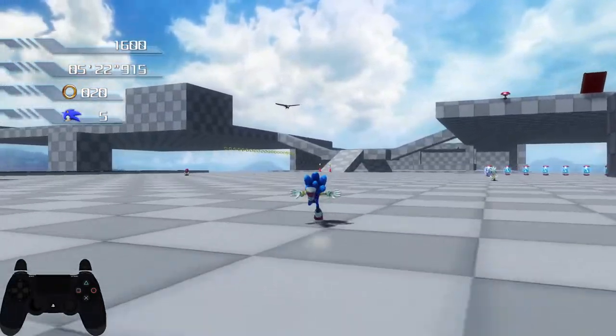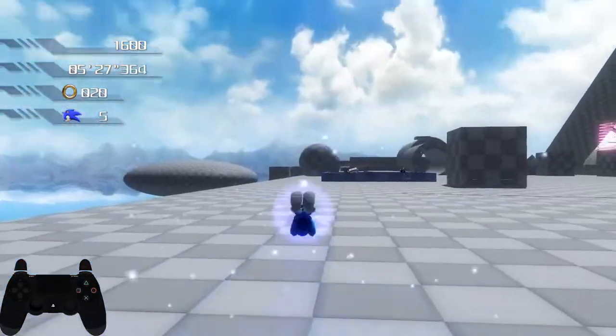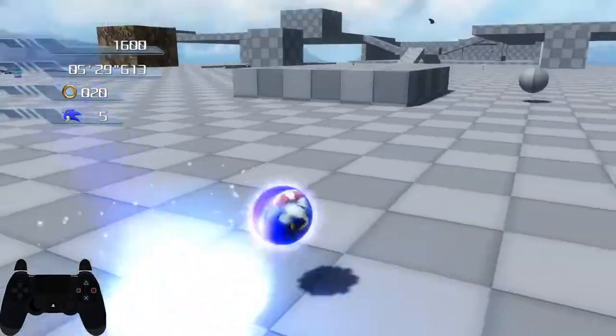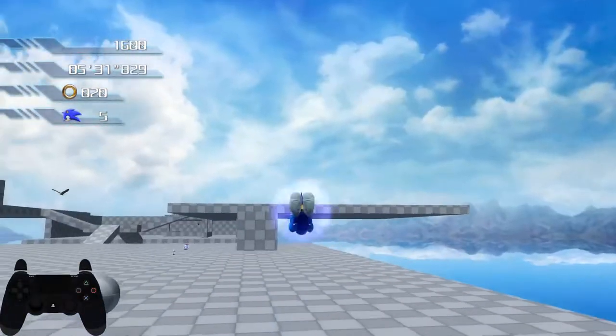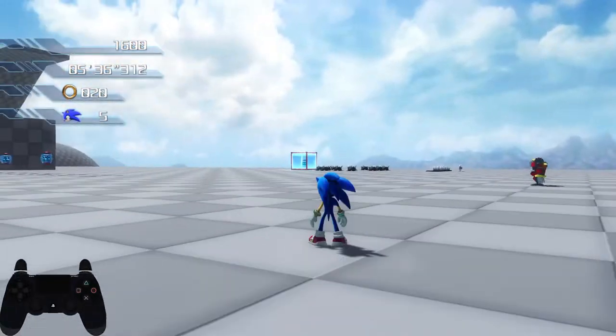A note about homing attack, by the way, about jump dash. You can bounce out of homing attack. But you can't homing attack twice until you hit the ground. So that's important to remember.